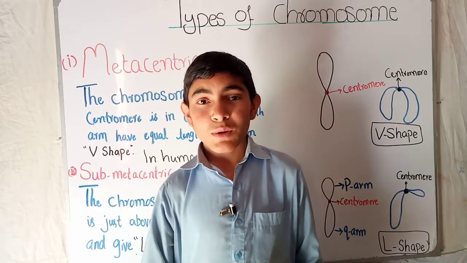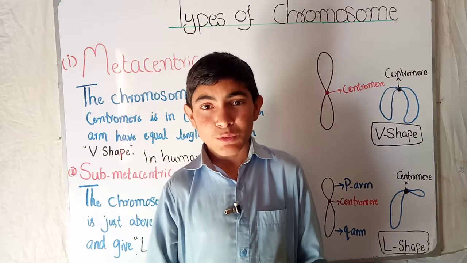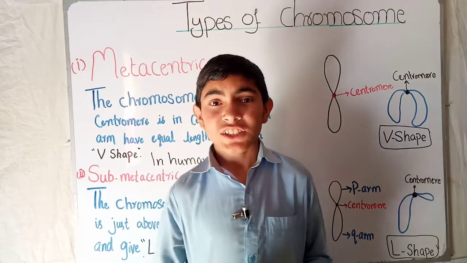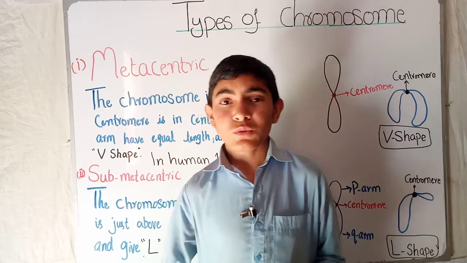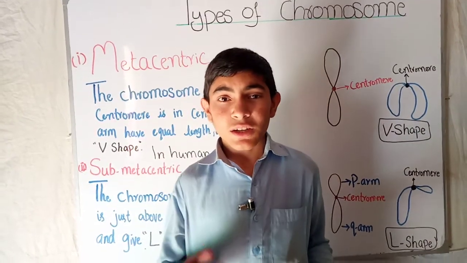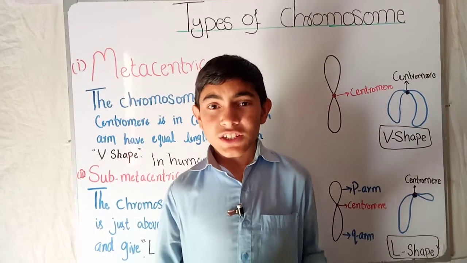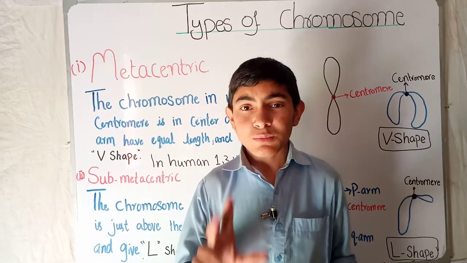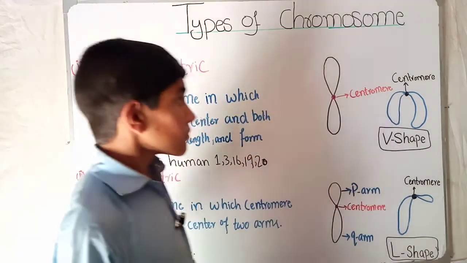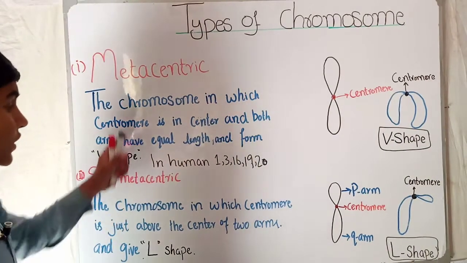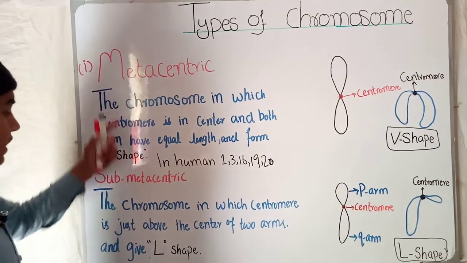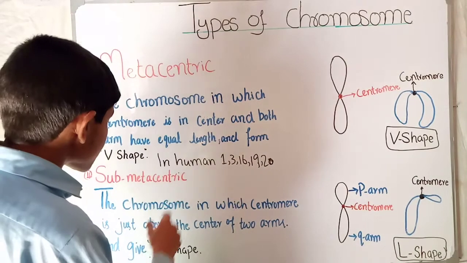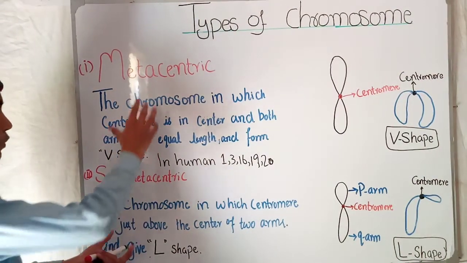Students, today we will talk about the different types of chromosome, which are divided on the basis of some content of the chromosome. In the previous lecture we talked about the composition of chromosome and its function a little, but today we talk about the types of chromosome. These are the types: the metacentric, submetacentric, acrocentric and the telocentric.